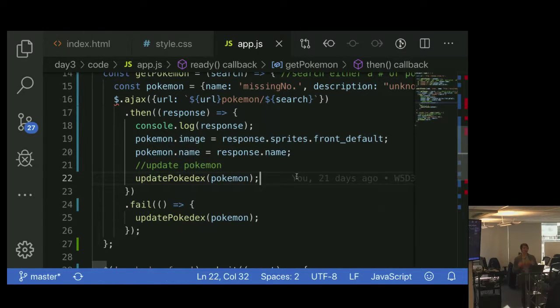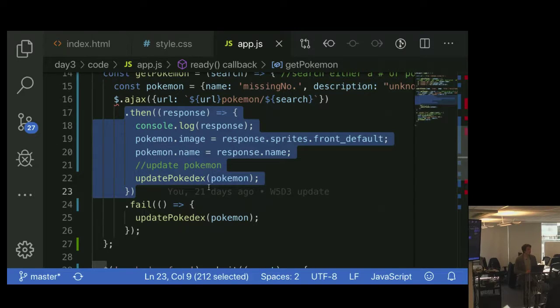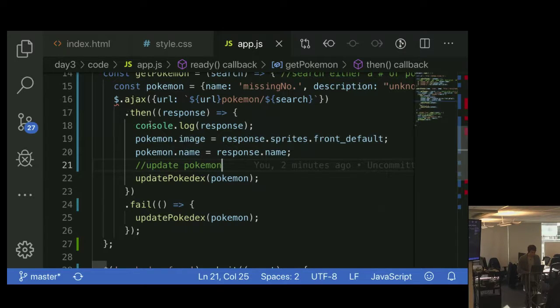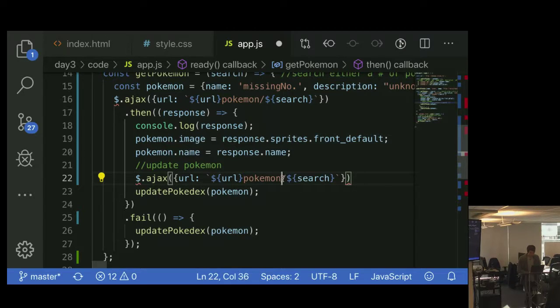We also now want to think about getting that description from the second API, and we're going to look at how to chain two Ajax requests. Because we're doing them dynamically, we're not limited to a single request or a single data fetch. Based on the user flow and how the other requests are performing, we can make further requests to add more data. So we'll follow the same pattern. Once we have received the Pokemon image and name, we're going to do another request to characteristic.